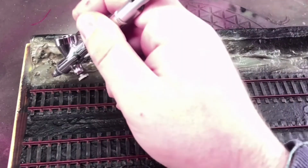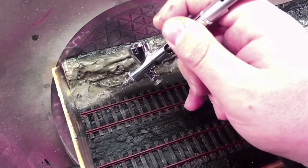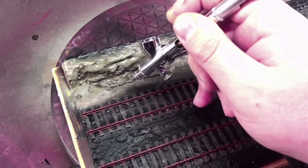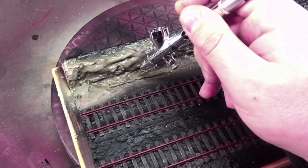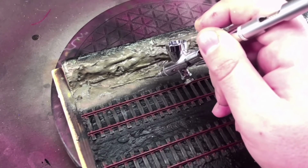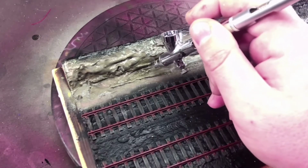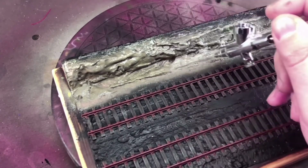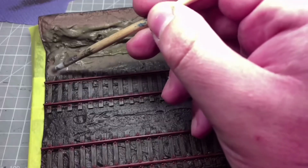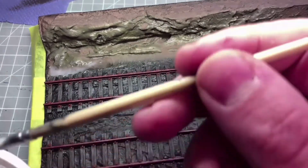Now for that embankment, I tried to make it look like sandstone. Didn't really turn out very well, so I went over with a bit of a grey wash over the top. And for most of the areas around it, I went over with Tamiya's flat earth, because around this area here I'm going to have some vegetation. Before we go into putting the vegetation down, I'm going to put the ballast down.